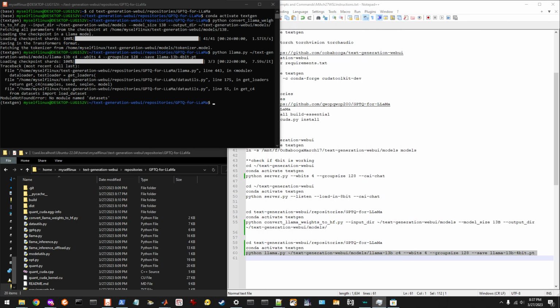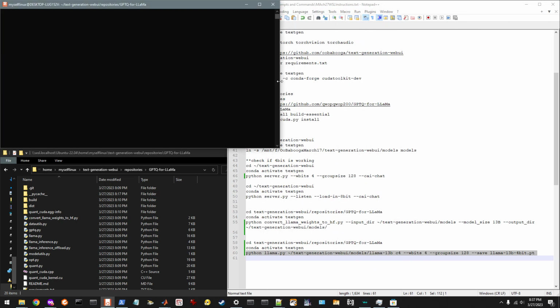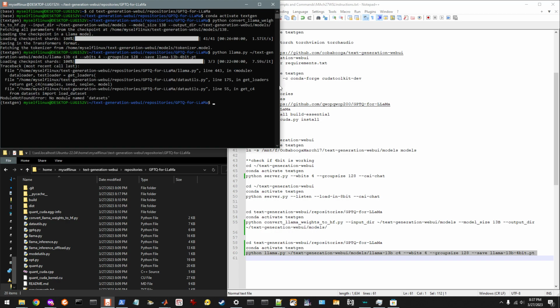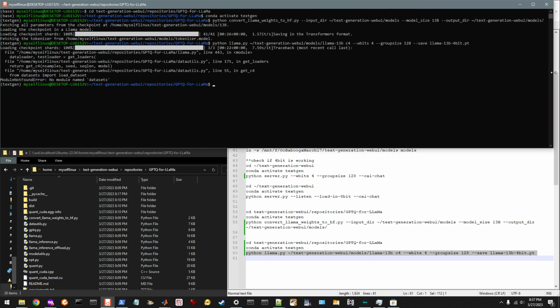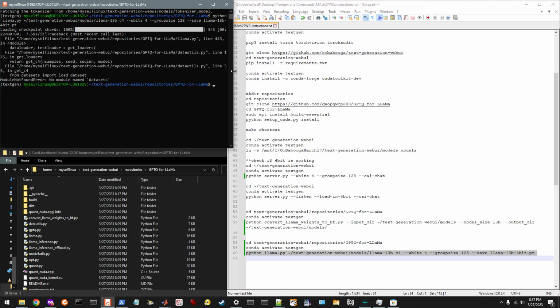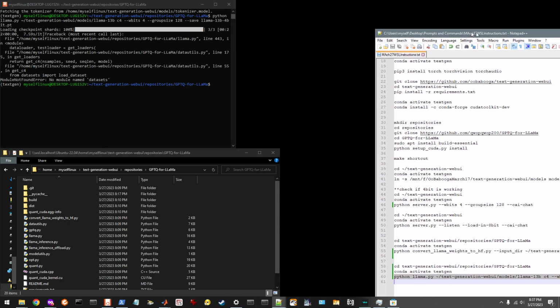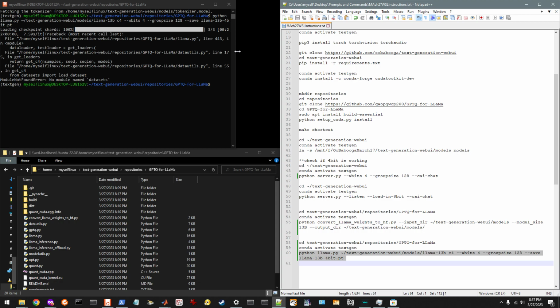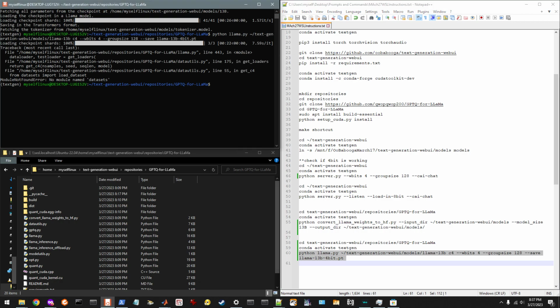Okay, well, it didn't work, but there'll be some instructions on how to get it to work. What is our issue here? No module named data. Oh, that's right. Well, okay. Let's let this go a little bit. Let's do some real time due diligence here. I know how to do that. So bear with me a moment. Let's see if this works.